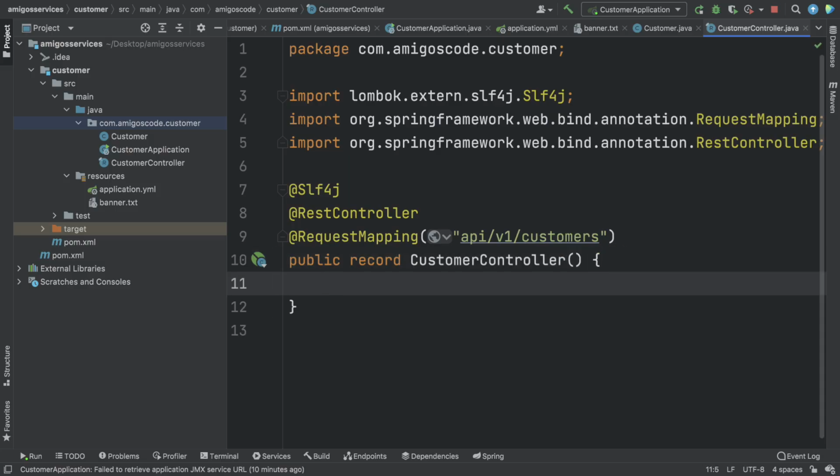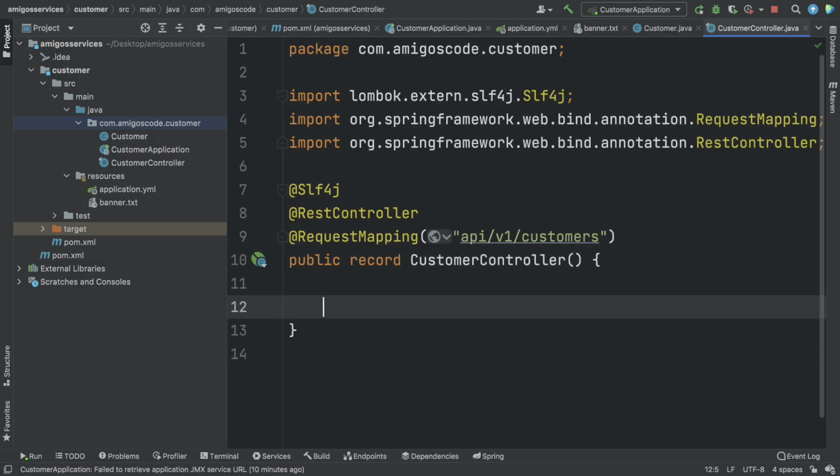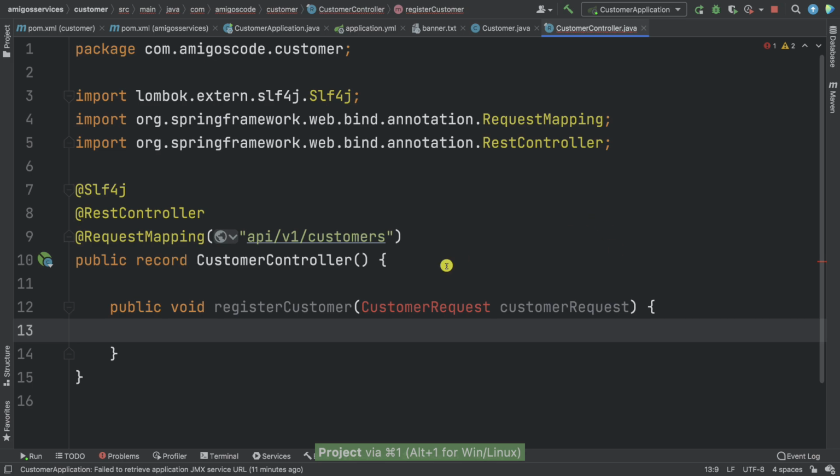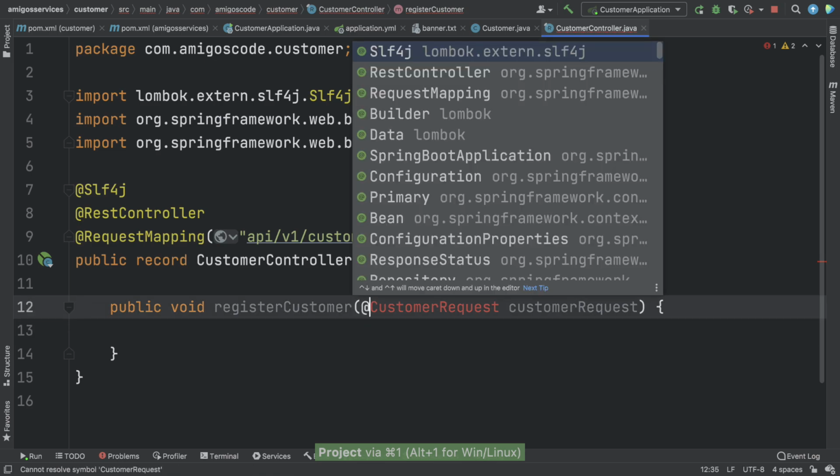And now let's have a public method that will basically take a customer from the request body and then register a customer. So public void register customer. This will take a customer request, and we're going to create this in a second. There we go. And this customer request will come from the request body.